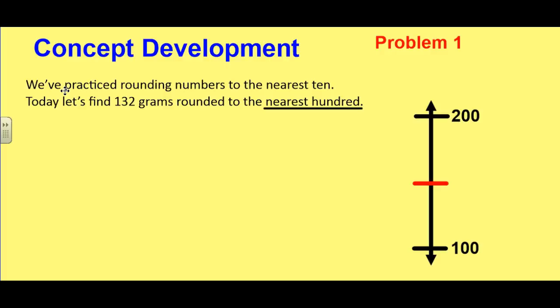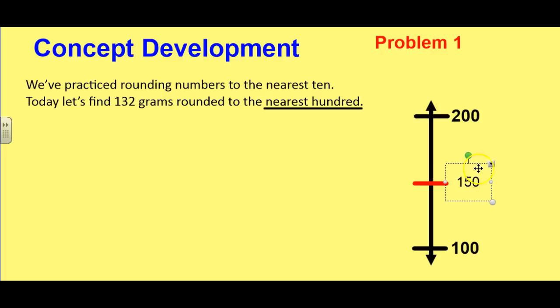So this one is fairly simple, just like rounding two-digit numbers to the nearest 10 was pretty simple. This one we're going to be working with three-digit numbers, which takes us to the hundreds place. I know that whenever I'm looking at 132, the first question I have to ask myself is how many hundreds is in 132. And I can see that there's 100. So just like we asked ourselves what's one more 10, this one we're going to ask what is one more 100. So that's where we get 200 from.